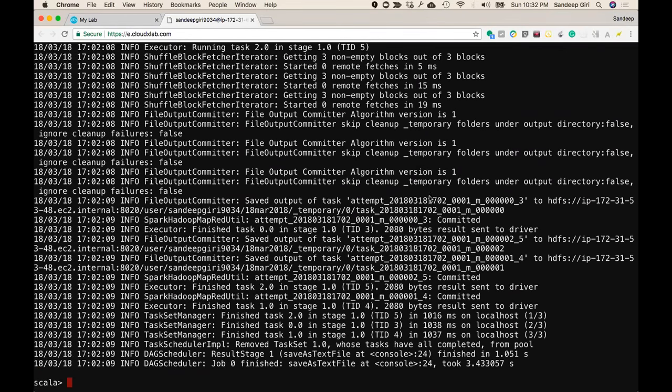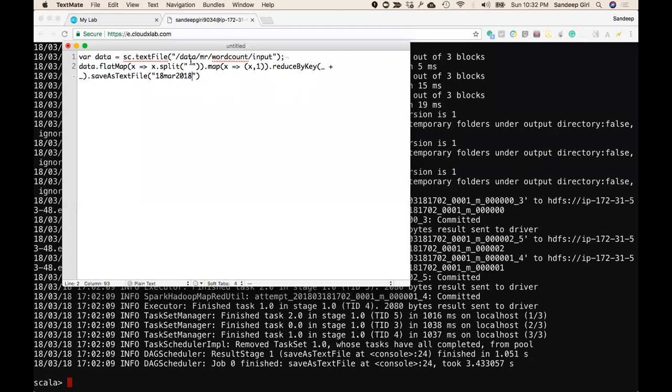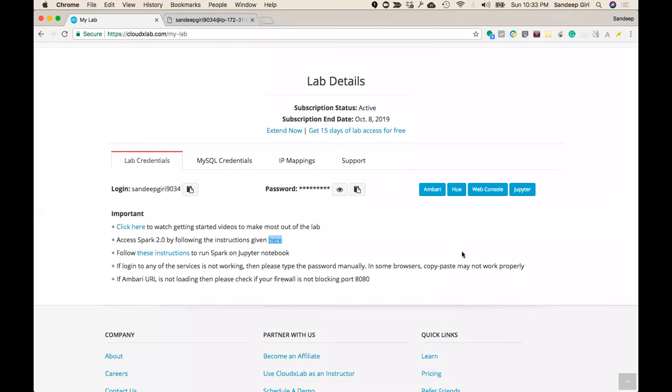We are using Scala, and we are going to deep dive into Scala, so don't worry about this code. The purpose is not to scare you with a piece of code. The purpose is to show you that it is so simple to write the word count program. Now it has saved the results in this folder. We can take a look at that by going into HDFS.